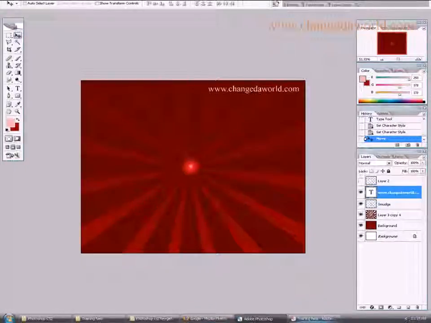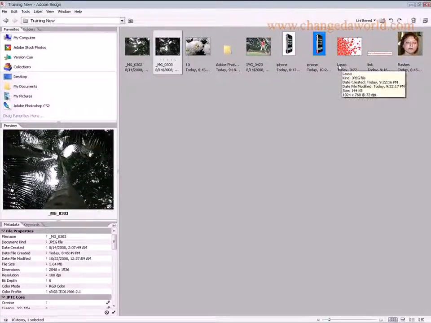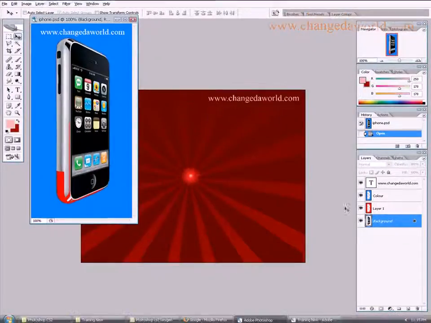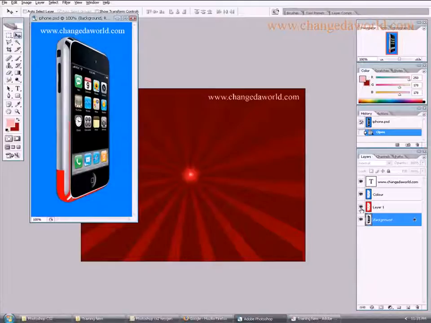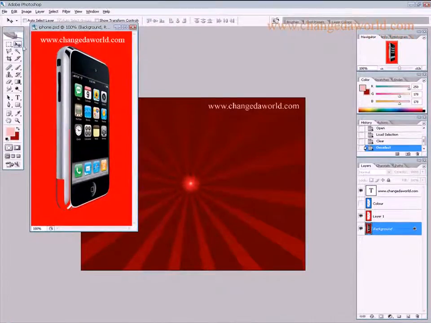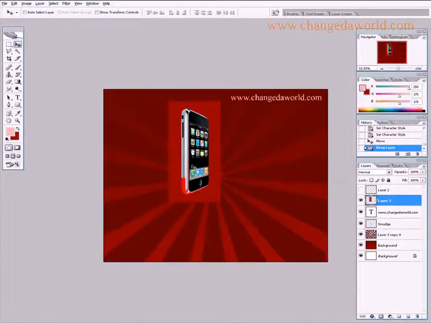here. Let's try bringing in an image. Let's select this. Let's make a selection here. Let's come over here and then delete. Let me deselect. Let me select this move tool, just drag and drop.